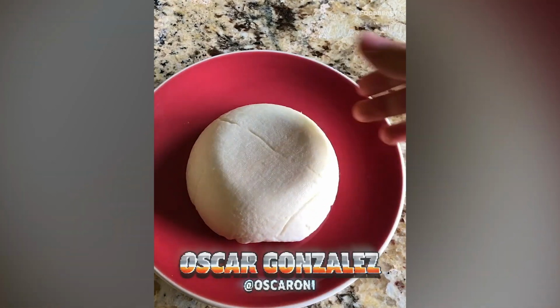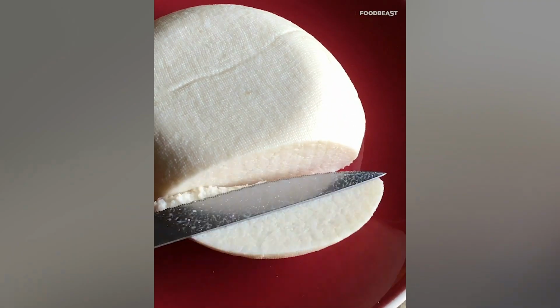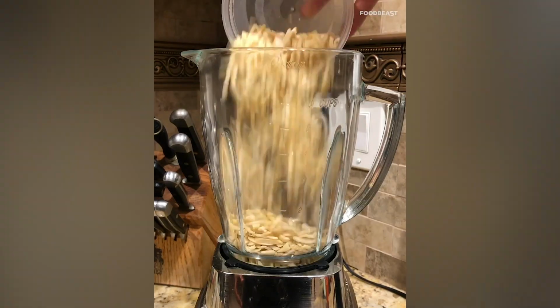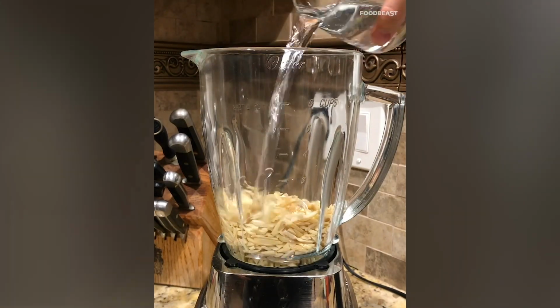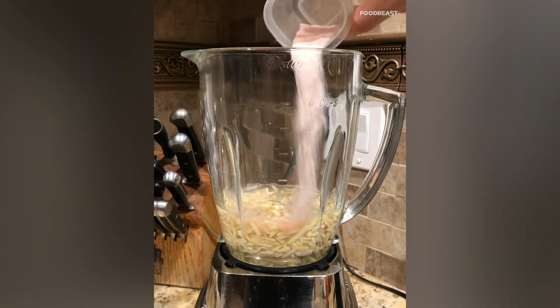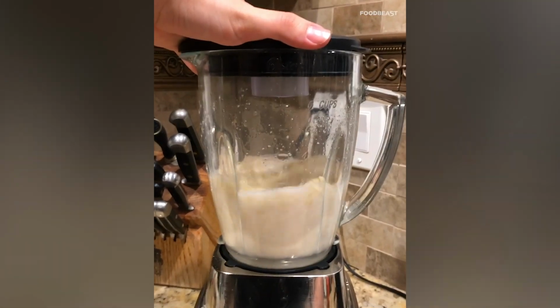Today I'm following a viral vegan recipe for queso fresco that's made entirely of almonds. Completely dairy-free, no milk, just almonds. In a blender, put in raw almonds, just make sure that they're peeled, a cup of water, the juice of a large lime, and a tablespoon of pink Himalayan salt. Blend it up until it's completely smooth.